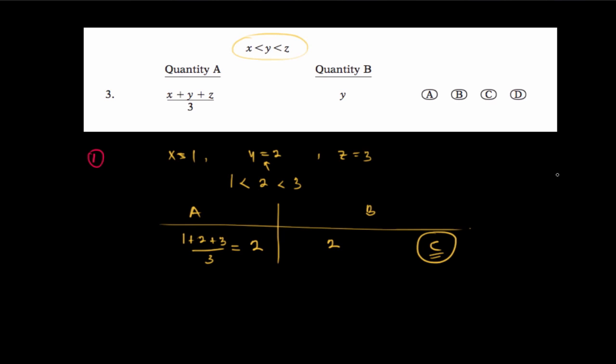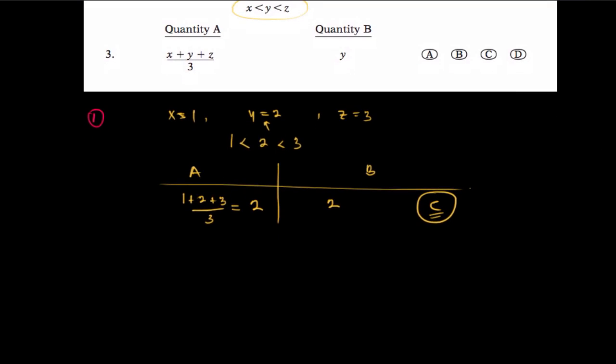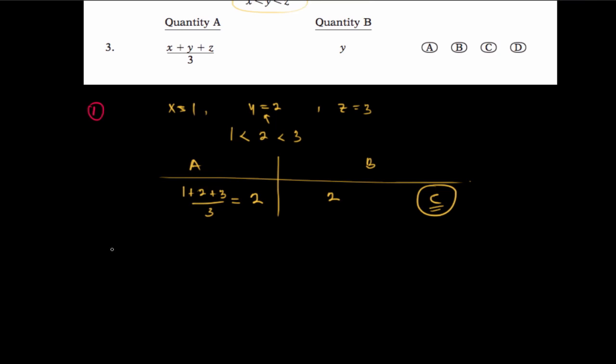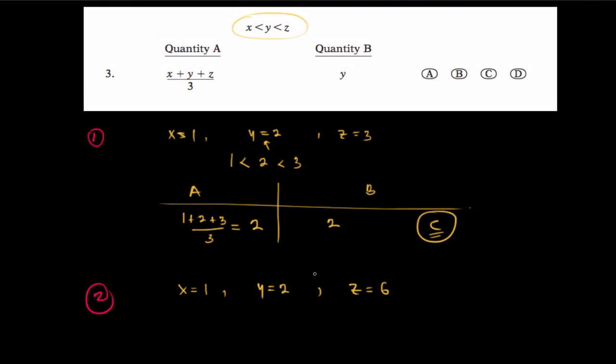But then, like I said, we are going to choose two different categories of numbers to see if this condition works for all of them. So what I'm going to do is leave x and y the way they are, but make my z a bigger number, to see if this condition still holds. So I'm still going to choose my x to be equal to 1, my y to be equal to 2, and my z to be equal to 6.